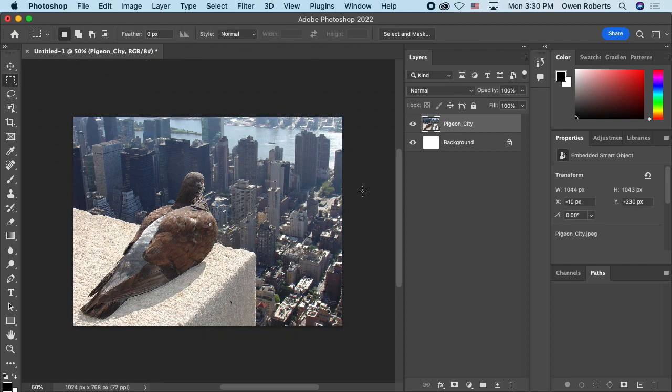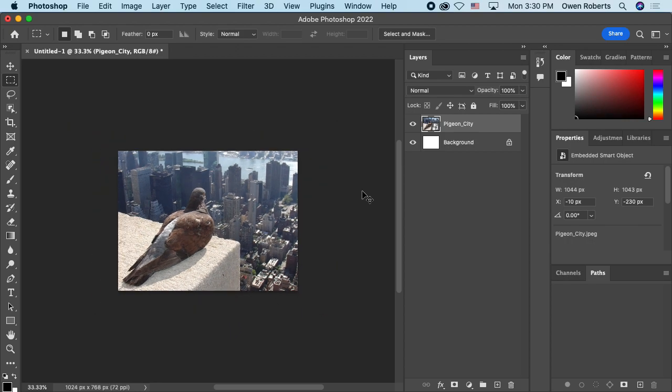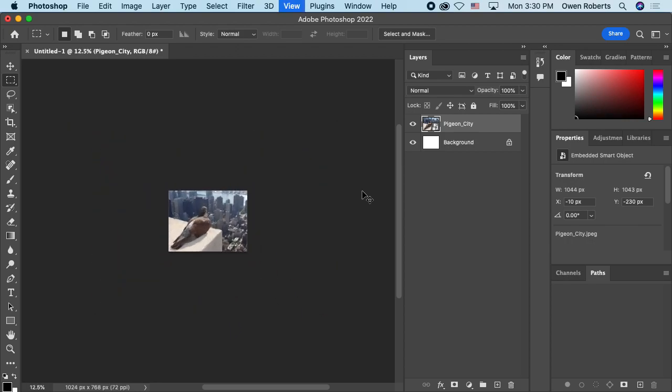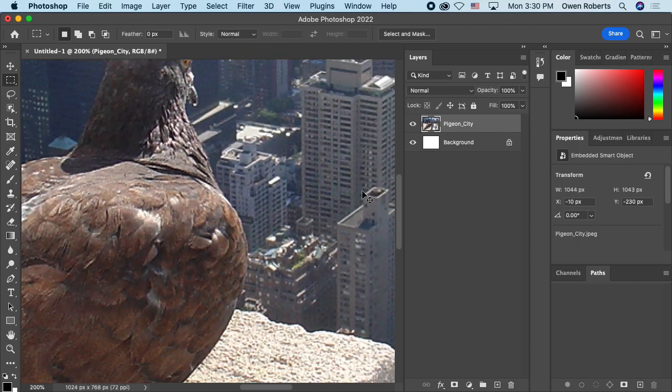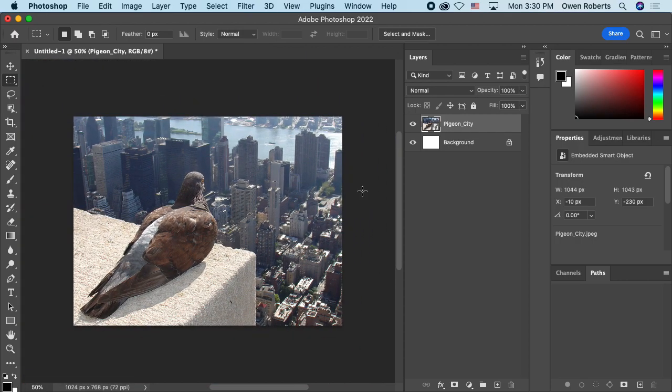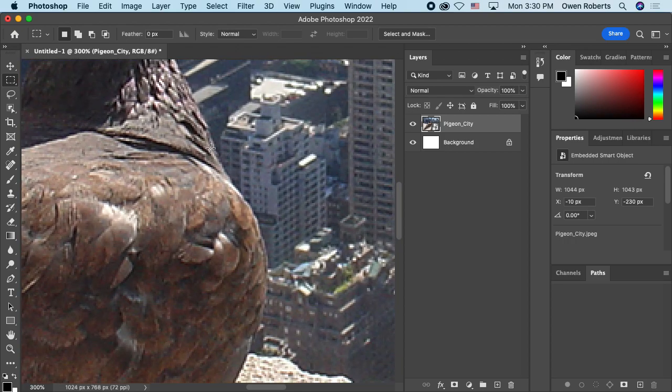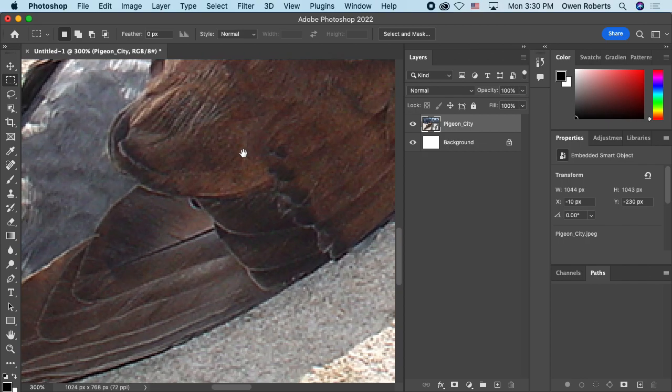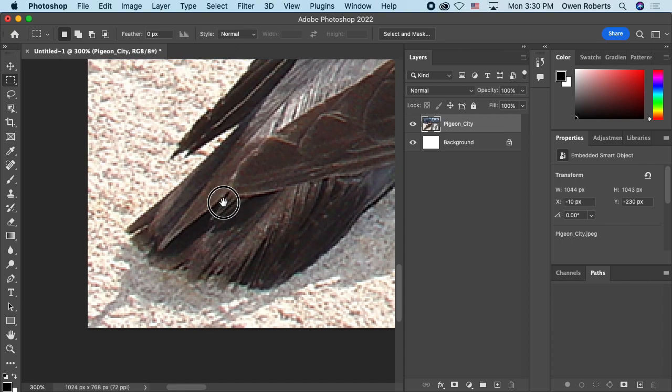So I'll hit enter. If I want to zoom in and zoom out, I can hit Command and then hit minus to zoom out and plus to zoom in. And if I want to move the image around, let's say I zoom in a lot, I can hit spacebar and my mouse will turn into a hand and I can move the image around using the hand.